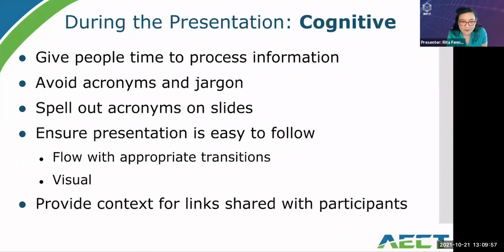So during the presentation, we want to be mindful of cognitive, not issues, but considerations. For many reasons, if people are attending Zoom meetings or virtual presentations all day, or even in a conference setting in person all day, you are getting a lot of information, and it is very easy to get overwhelmed with all of those sensory inputs.